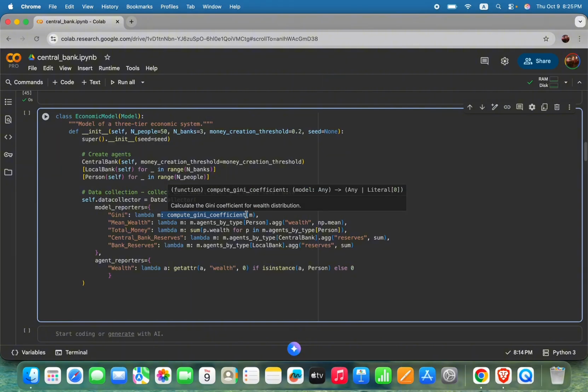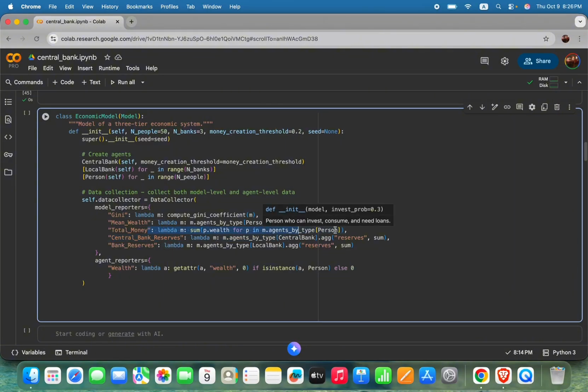As we will see, the wealth of the people. The mean wealth is also going to come from the agents type person. Okay, so we will calculate the mean wealth of all the people. The total money will be the total money of all the people. Okay, so yeah, that's self-explanatory, I guess.